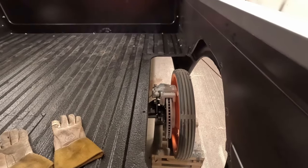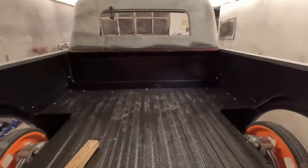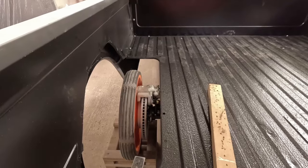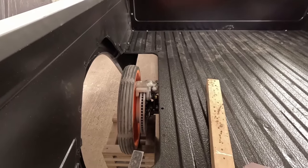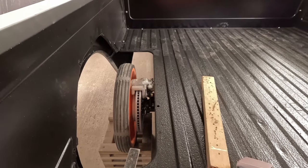My rear end is not centered yet. You could tell by that caliper. So I gotta bring the rear end over to the left side a little bit so it's centered up.